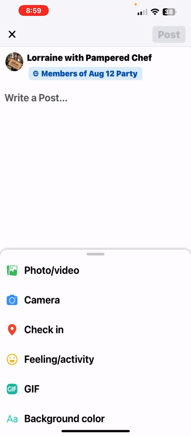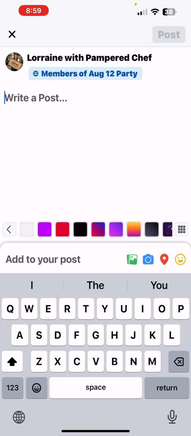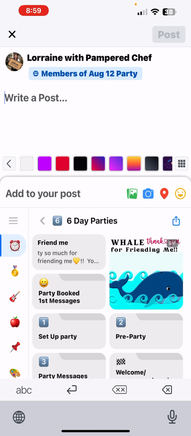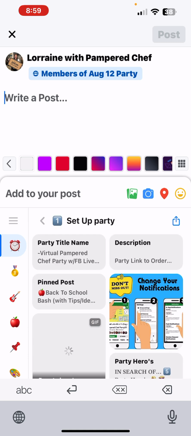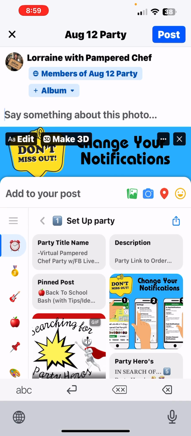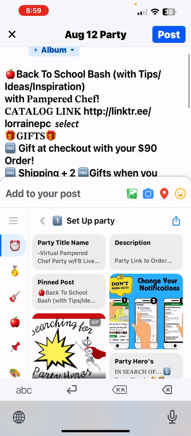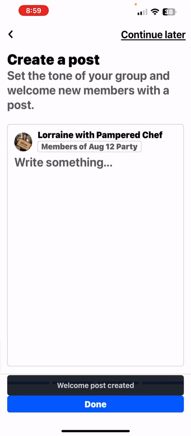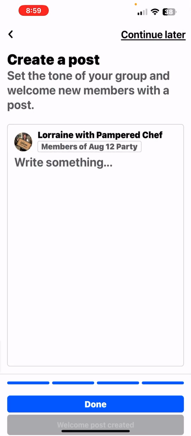Okay. So here is where I'm going to go into boards, and I have boards on my computer and on my phone. If you look in the bottom left corner, you're going to see a globe. That's going to bring up my boards. In my boards, when I'm setting up a party, I'm going to click set up party. I'm going to click this image here because this is how I begin to set up my parties. The beginning message in the party is the one I selected. So I'm going to post that. Now I have at least one thing in here, but I'm not really worried about that right now. So I'm going to click done.